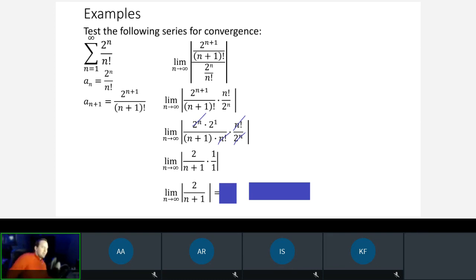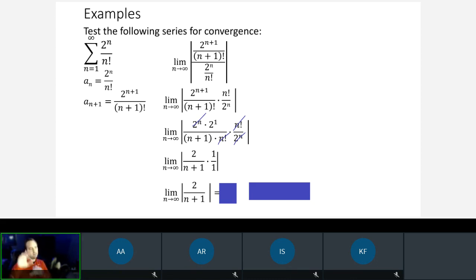Now, this goes back to yesterday. We have no variables on top. We have a variable on the bottom. So that means for our variables, it's bigger on the bottom, right? So what does the limit approach? This is from yesterday. It's bottom heavy. What does it approach? It approaches 0. That was the rule from yesterday.